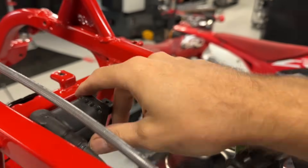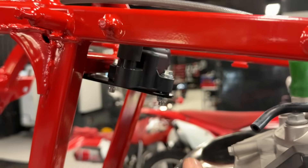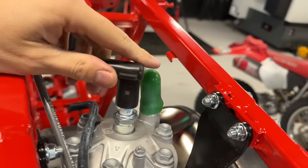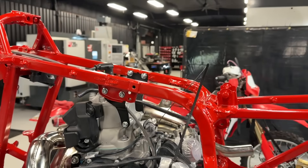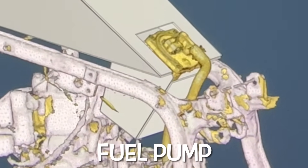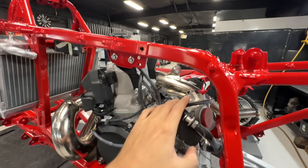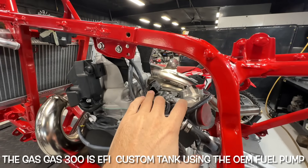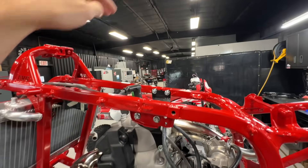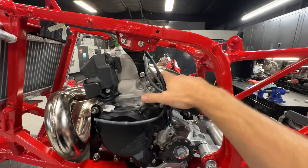The coil bracket was pretty simple — we made a little bracket with two weld nuts on the frame, plenty of room for the coil wire and the spark plug cap. We are doing a custom aluminum gas tank, and that's one of the next things we're working on. Being that the carburetor isn't sitting high like it would on a TRX, we're going to bring the fuel tank down like you saw in the renderings, and also bring the top of the tank up about an inch for added fuel capacity.